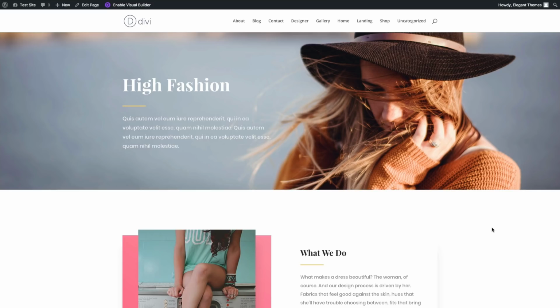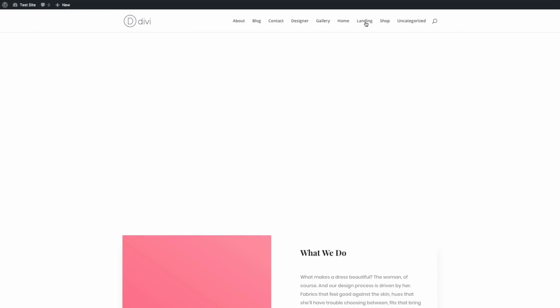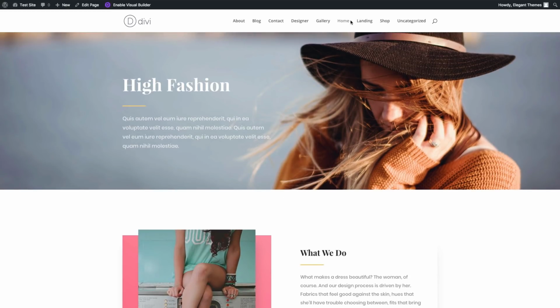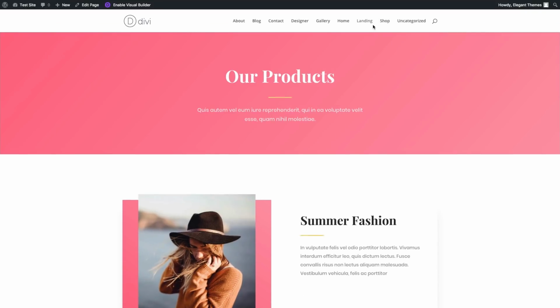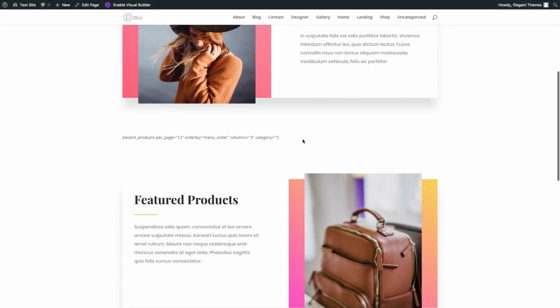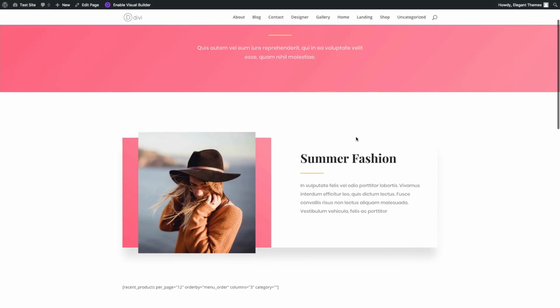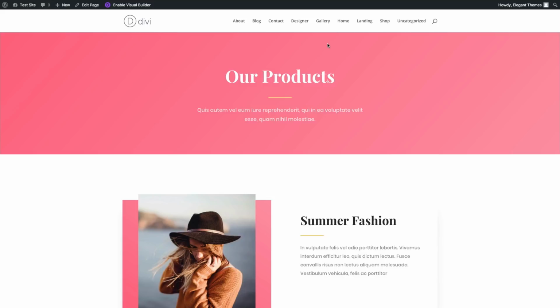All right, now that they all have been added up here to my menu, I have a page that corresponds to each of my page layouts. At this point, it's a good idea to go through them and check them out, make sure they look correct. Just keep in mind, some of these are going to have a shop or a blog in them, so these wouldn't be functional right out the gate. As you can see, this one has a shortcode that is dependent on WooCommerce being installed. And that's it for number 2.